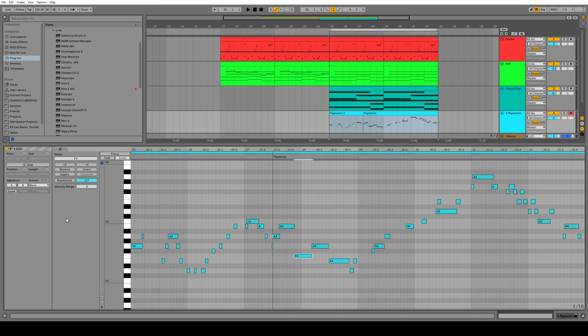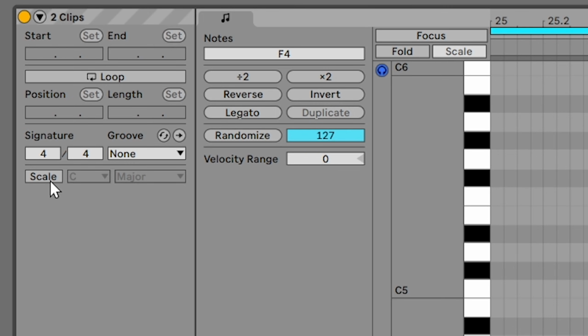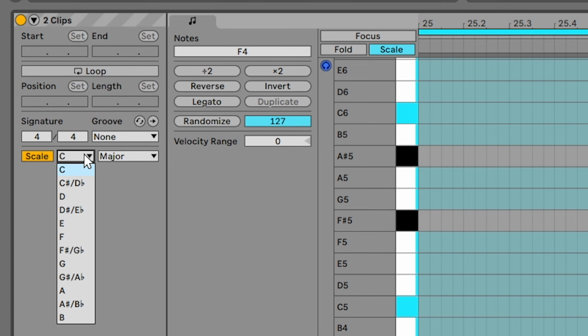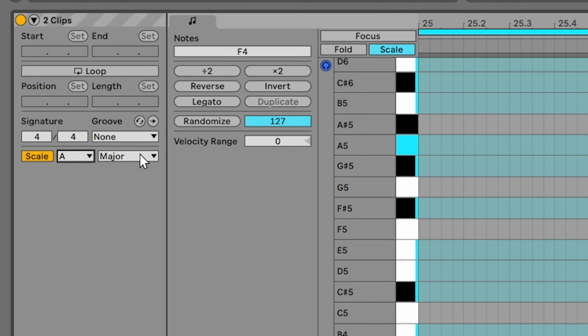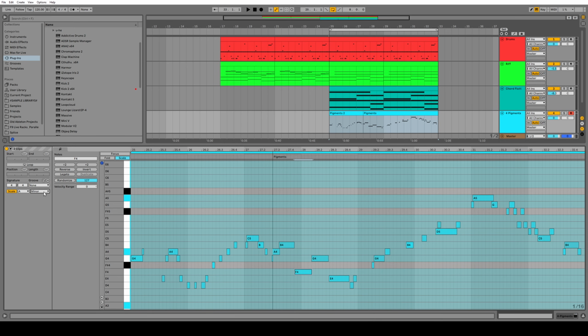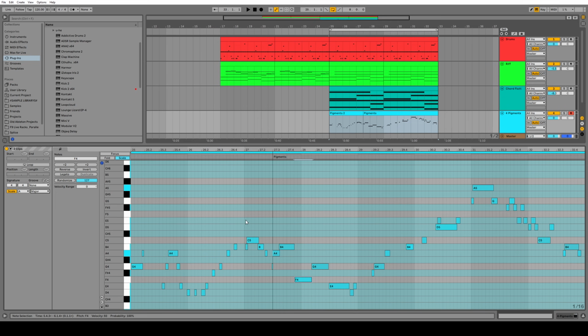Well, I am, but for demonstrative purposes, let's check out the scale mode. So we can turn this on and it's going to highlight every note that is within this scale. Now we're actually writing the song in A major, I guess, or A minor. Look at all these different options we can choose from as well. I guess it's A minor. It might be a little bit of both. I'm using some borrowed notes or whatever, but this gives us a good idea of where we can potentially throw this note.